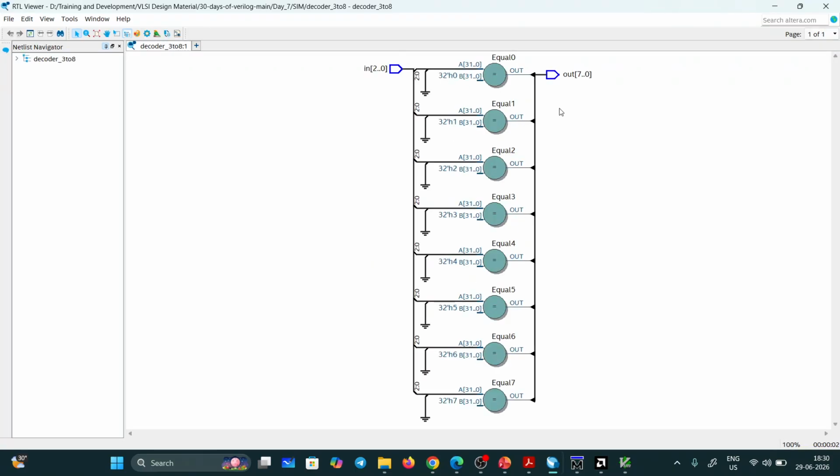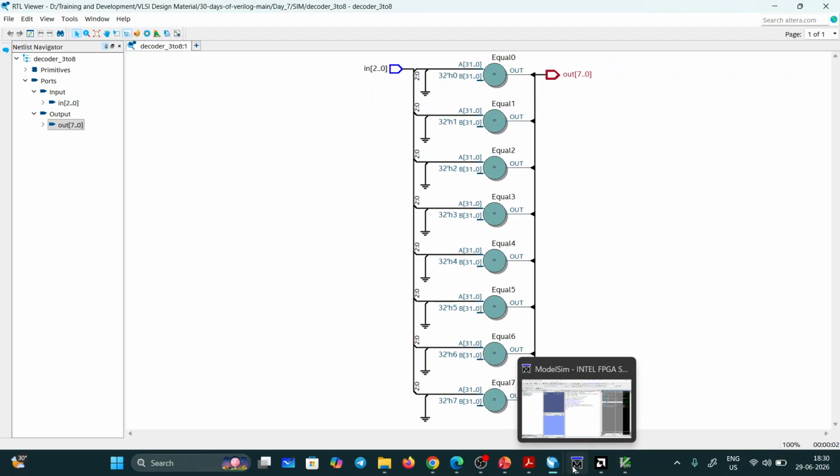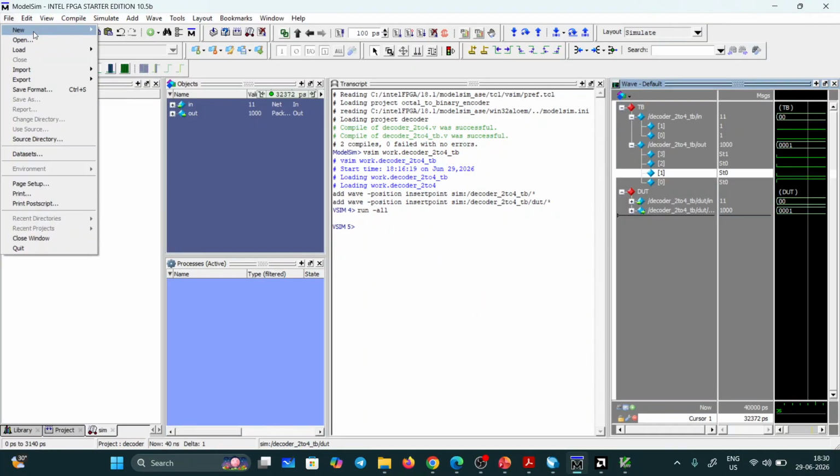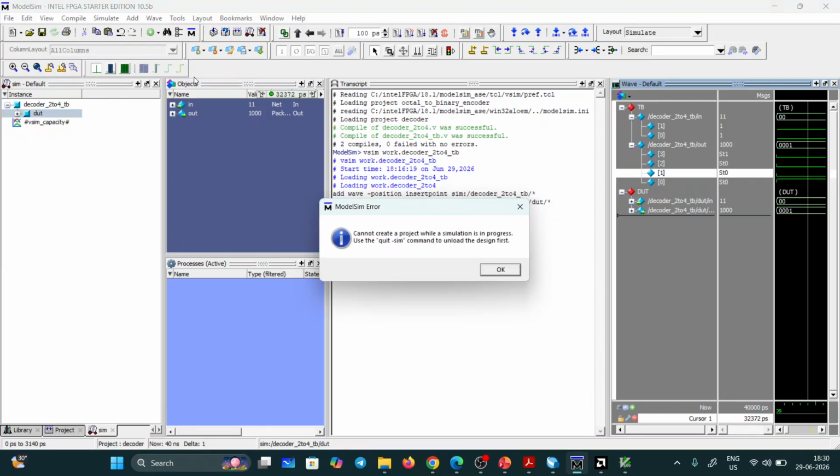So like this, the code is converted into RTL, I mean gate level netlist. Okay, so like this, three inputs, eight outputs. Depending on the input combination, the output will be activated. Any one of the outputs will be high, the remaining outputs will be low only.